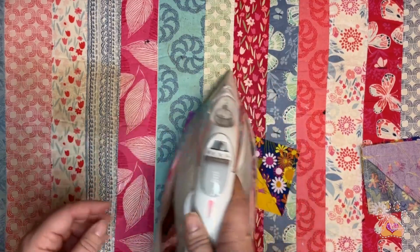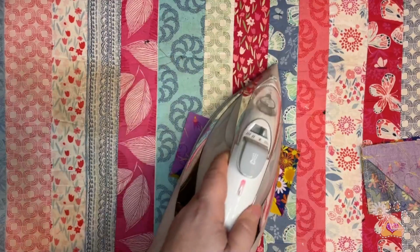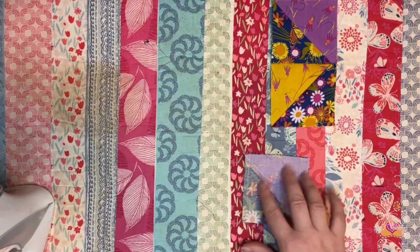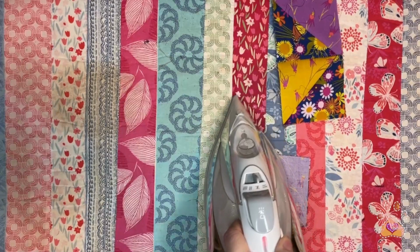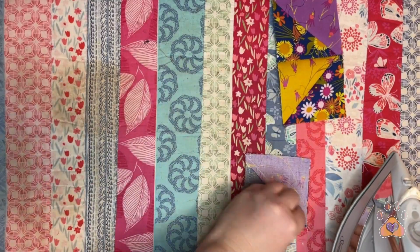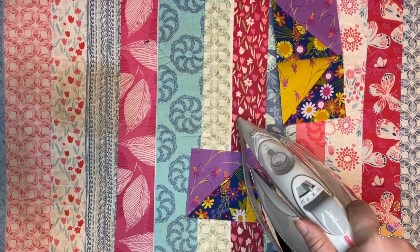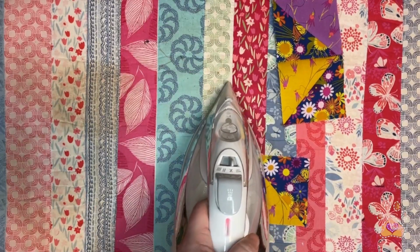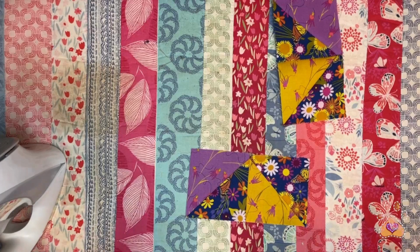Also, if you're watching this before you do the blocks, these two seams right here, your half square triangle seams, will nest. And I love that. It's one of my favorite things. I don't want to say there's nothing more satisfying than a nested seam, but it's really good. There's a really high satisfaction I get from nesting seams, and then once my blocks are done, that end of step 6 for section 6A, when the rectangle and the half square triangle are exactly the same size as the half square triangle unit, is very satisfying.